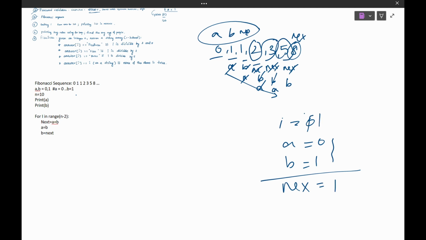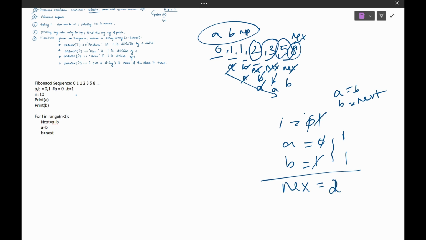When the iteration changes to 1, my A becomes B, and B is equal to next. So now I'm going to swap the elements. Say now my A is 1 and my B is also 1, since my next is 1 here. So this sum is going to be 2 here.